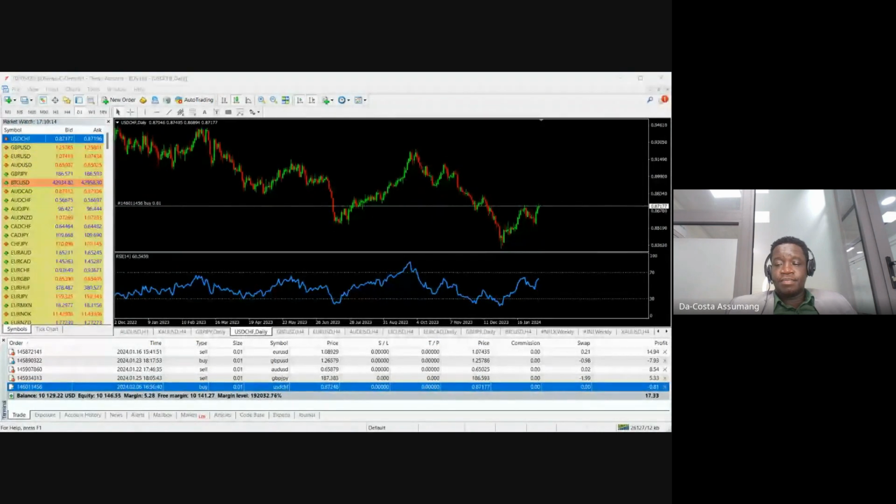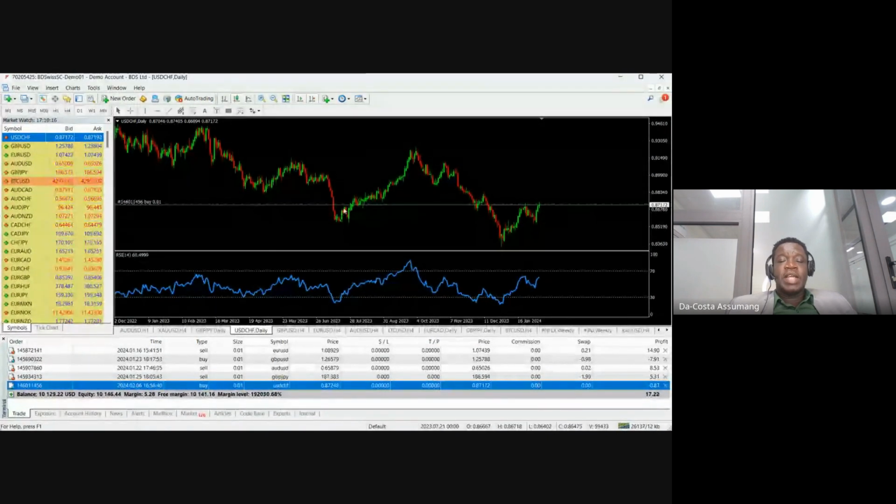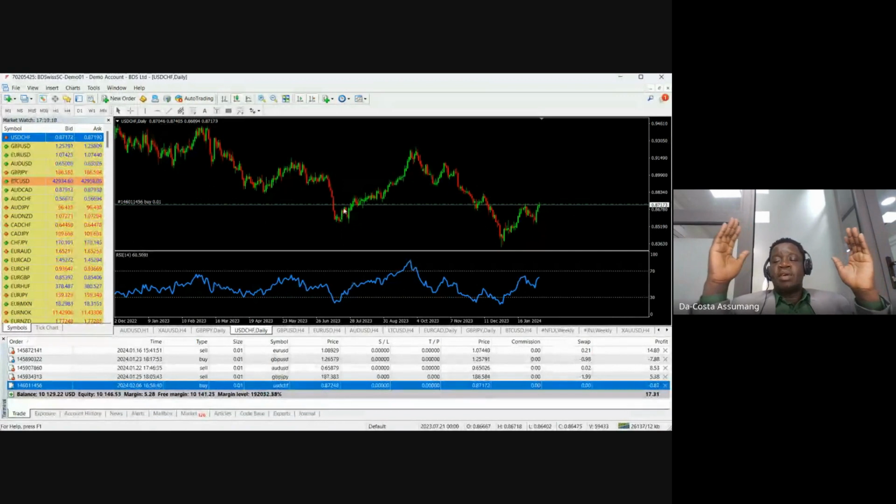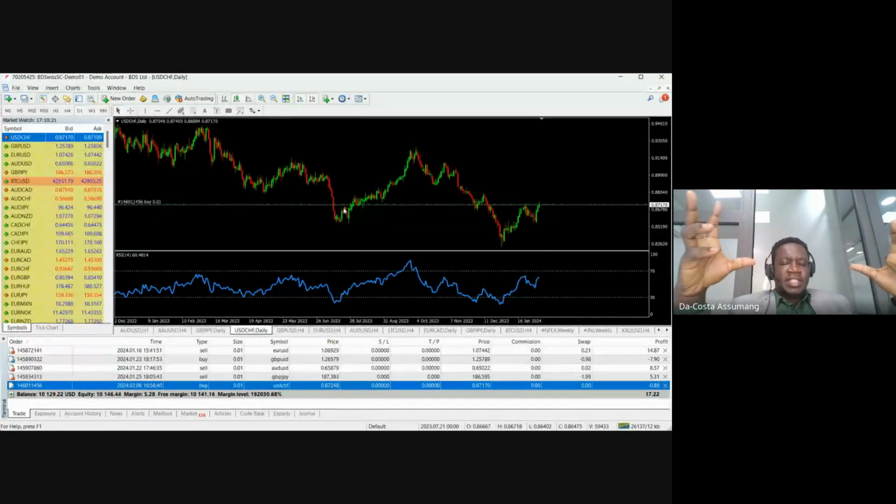All right. So that is it. Now this is what you have to always have in mind. When you open your chart, ask yourself, which market environment am I in? Am I in a ranging environment or a trending environment? Now let's pick the ranging. If you're in the ranging environment, you see the market bouncing between a higher price and a lower price, a higher price, a lower price.